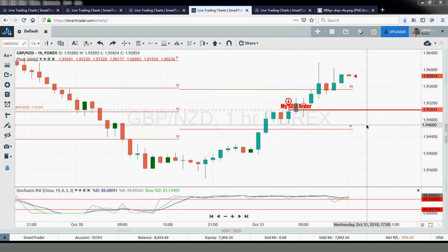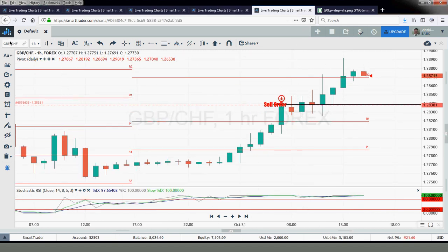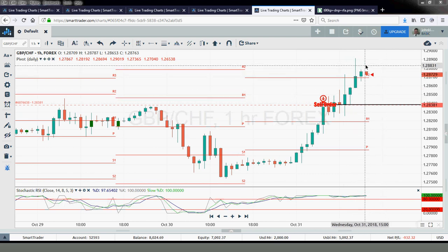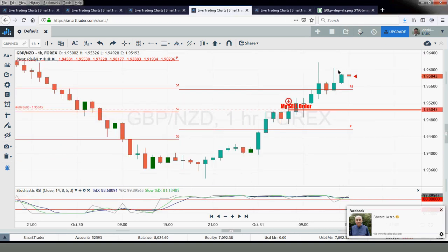Okay, it's almost 3 o'clock p.m. Eastern Standard Time. This is Toronto, Canada time. Anyways, we still have 2 open trades, and they are losing trades right now, but I do not give up yet. This is the British pound against New Zealand, and the other one is British pound against Chinese currency. So anyways, I believe they're going to retrace back, so we're just going to hold off in here, and I'm going to place a stop loss above this limit, and the other one, I'm going to place the stop limit over here.